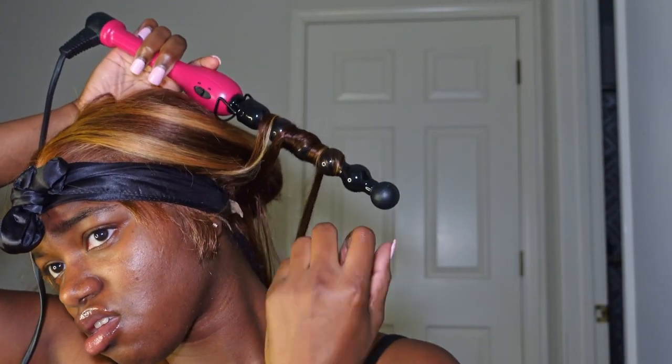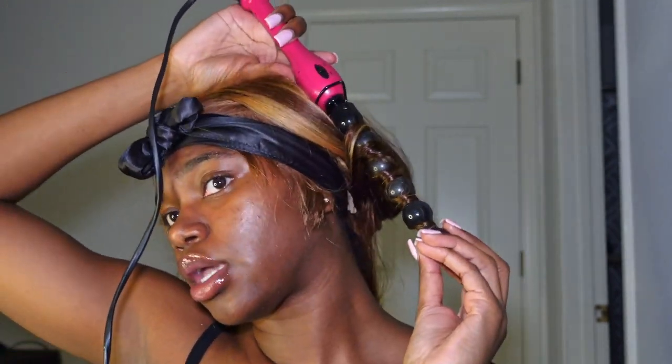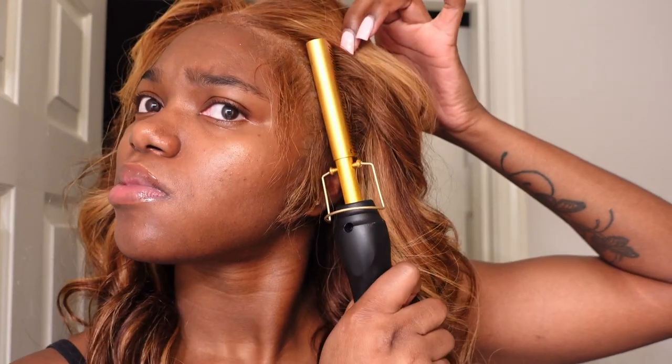I'm going to start curling my hair. I actually didn't wind up using the curler shown — this is the last piece of video I have — so I used my flat iron instead, which is what gave me these curls. They're not perfect but they're perfect enough for me. I'm going to spray Got2b spray over the curls to hold them and give a nicer finish and make them last longer. Then I go back in with the wax stick to touch up the front portion.